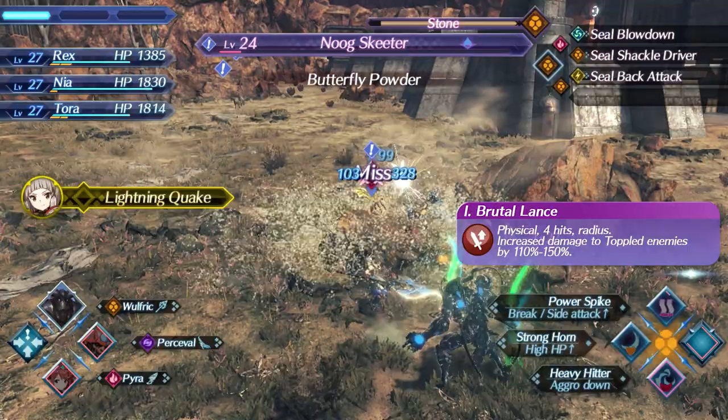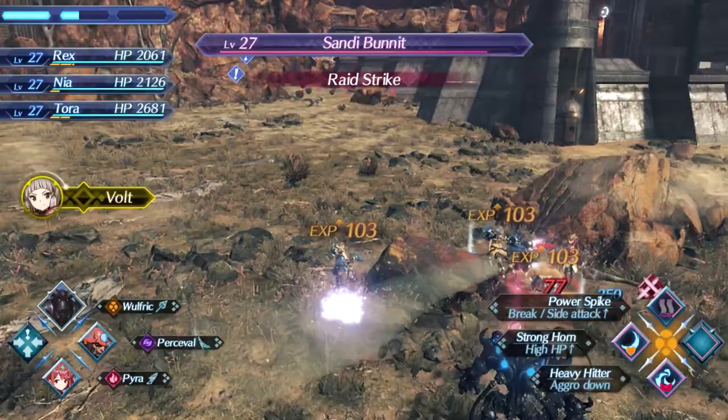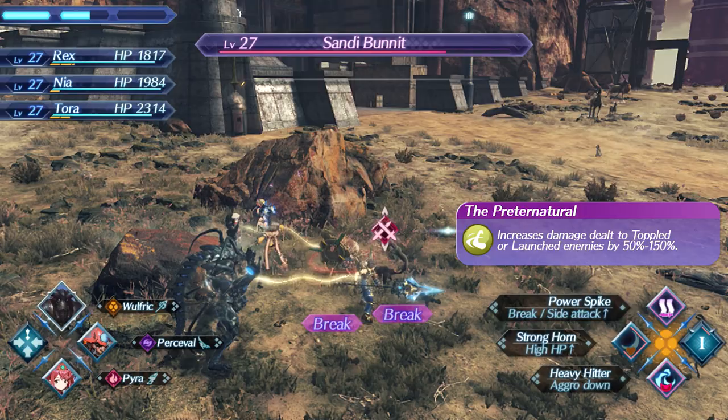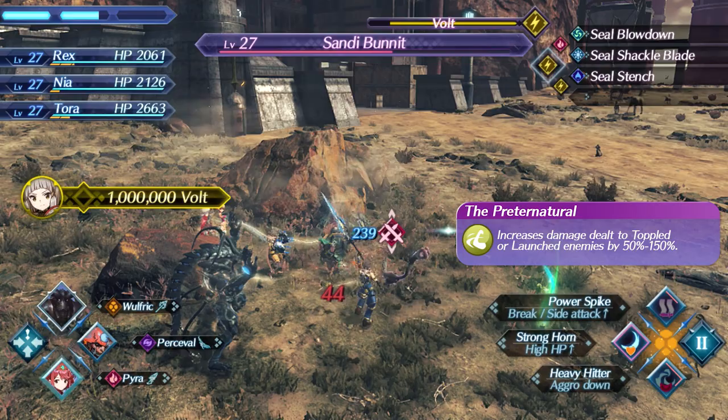Another damage increase that he has is having a break art on Rex. By just having that break art going, he's likely to get bonus damage out of fusion combos on a regular basis. He's great. And then his last skill is probably the least good of the three. This one just simply gives him increased damage to toppled and launched enemies.